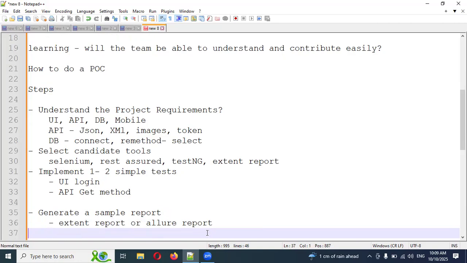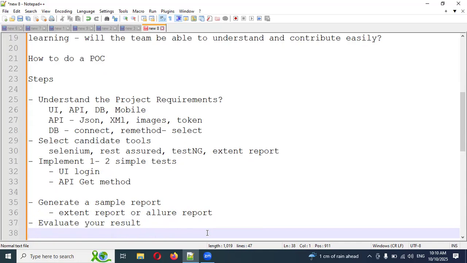And once you have implemented everything, then you need to evaluate your result. From this evaluation, it is basically integration with the pipeline.